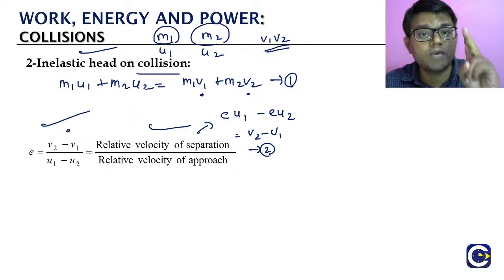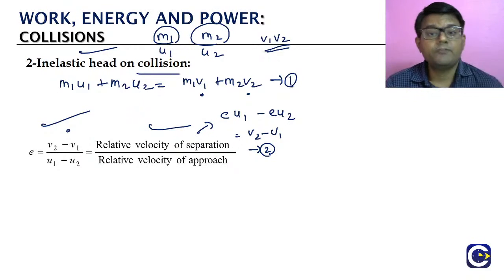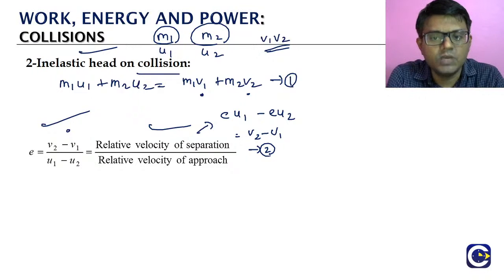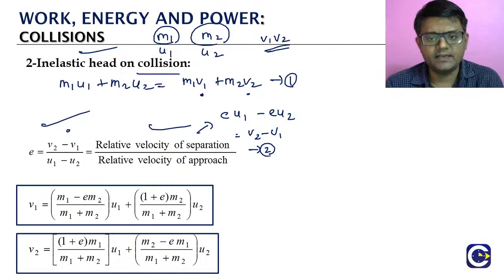Now how many equations do we have? Two equations. How many unknowns are there? Two unknowns. Like the way we did before, we can solve for the v1 and v2 values. We are skipping that step. From the two equations we can solve for v1 and v2, but we are not going through the solution part. We will just look at the final results. This is simple linear equations in two variables, like the way we already did in the case of the perfectly elastic. There also we got two equations, and here also we have two equations.